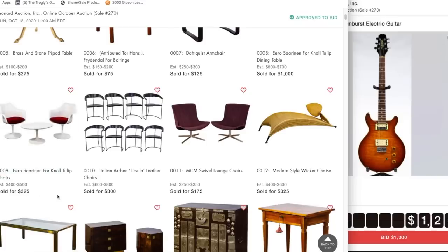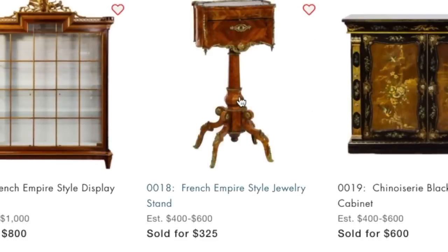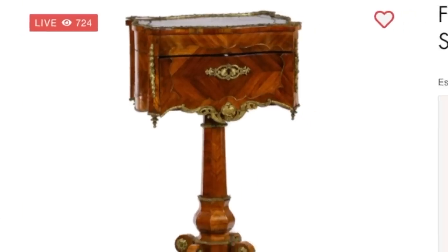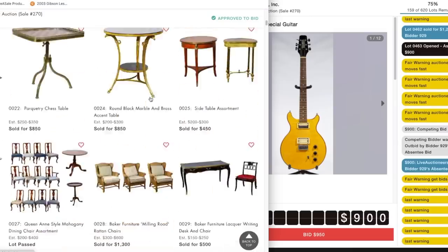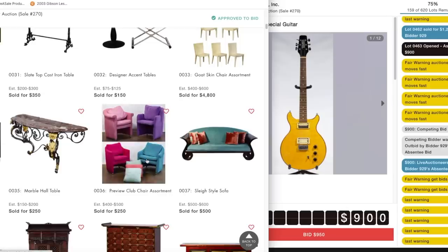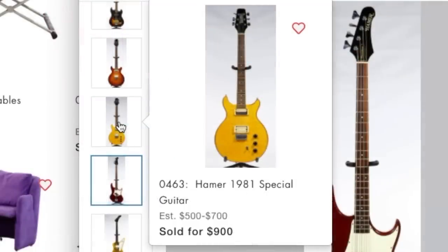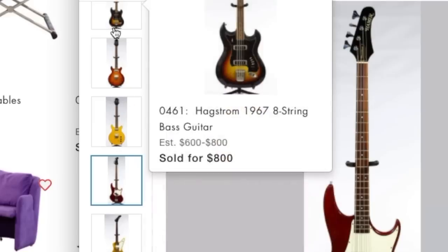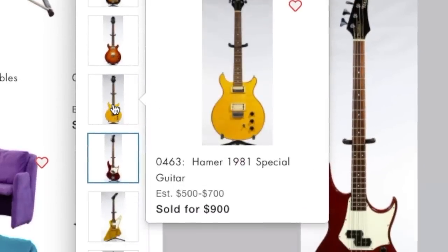I'm not eclectic enough to understand that. Looks like that guitar went for $250. This is kind of a cool eight-string bass - I bet that's gonna sell for some money. Looks like we're missing a string though, so it should technically be a seven-string bass. The Hammer Special went for $900 and that other one for $1,200 - probably because it has the nicer Flying V top to it. What did that freaky bass go for - $800? Wow that did pretty good. These other ones must not have had too much interest.